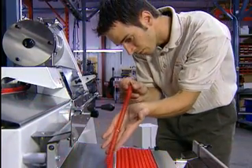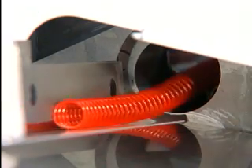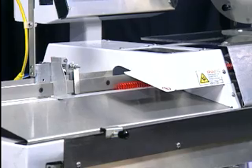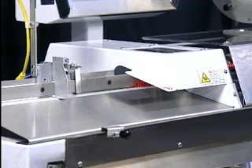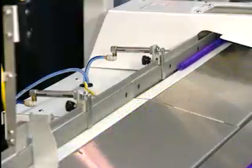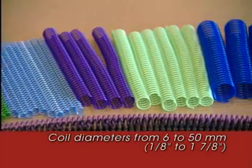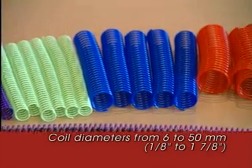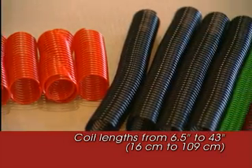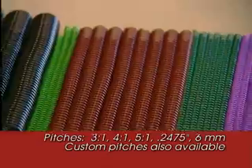A machine offering maximum flexibility and productivity while requiring minimal operator supervision. More efficient, more versatile than anything the plastic spiral binding industry has ever seen before. Coil diameters 6 through 50 millimetres, coil lengths from 6½ to 43 inches, and virtually any pitch can be accommodated, including all of the industry standards.